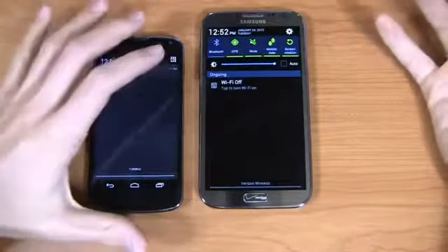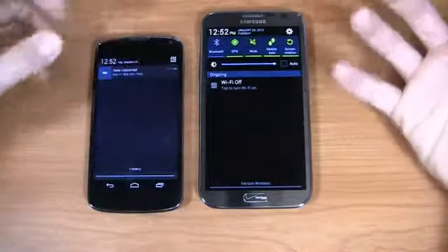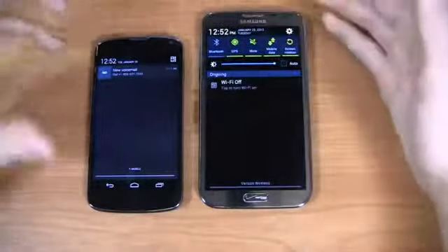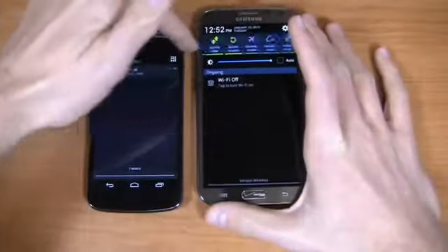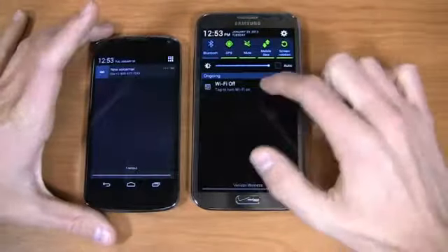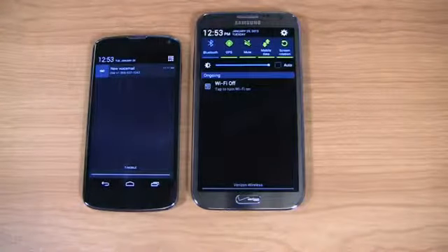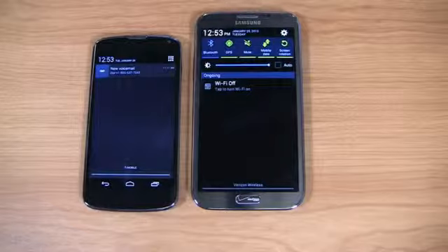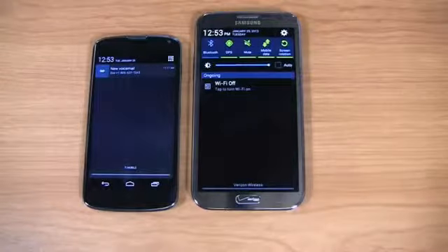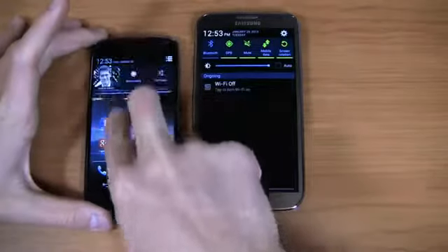Here are the notification bars — these look a little bit different. Android 4.2 in a pure version: you'll notice how the overall icons and notifications are displayed slightly differently. The time display is very similar because 4.1 to 4.2 didn't bring huge changes. I do like that Samsung includes some shortcuts at the top that you can swipe through. On Verizon, though, there's a pesky Wi-Fi notification that stays there regardless of whether Wi-Fi is on or off — it's their way to encourage you to use Wi-Fi and stay on tiered data.